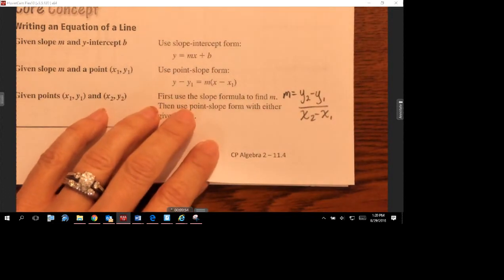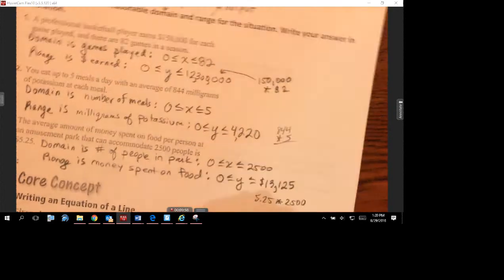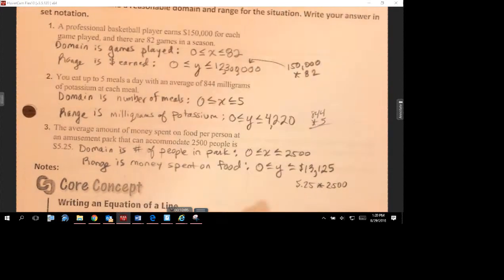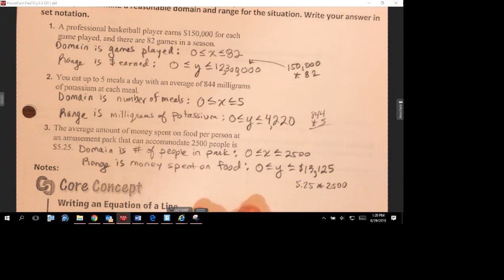So on the first page, for every single one of them, they start out 0 is less than or equal to x. So always start like that, and then the last number is the only thing that you're figuring out. For the warm-up, yes. It's not like everything that we'll ever do with that. Because we couldn't have negative people go into the park, right? So 0 would be the least amount.